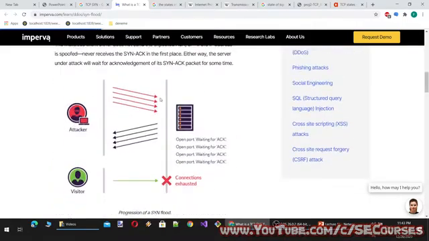It is like this: the attacker sends multiple SYN requests, the server opens a port, and the server has only so many ports, so it is not countless, and it opens the port and starts waiting for the acknowledgement message.